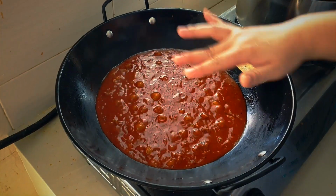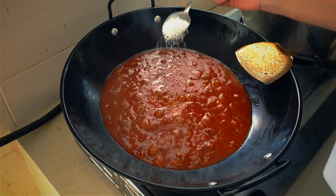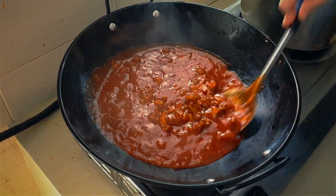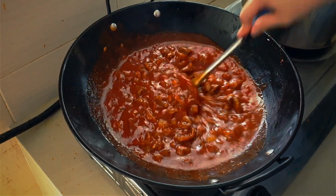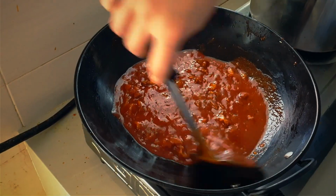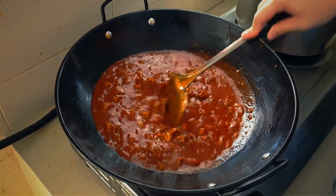Okay, so now that it has been 15 minutes of simmering, we add in a tablespoon of sugar, just to give the paste a little bit of sweetness. Give it a good stir. Once it's well combined, you can turn the stove off and serve it with your spaghetti.